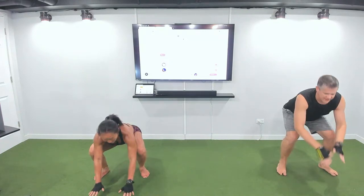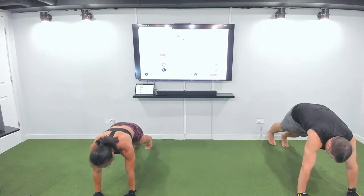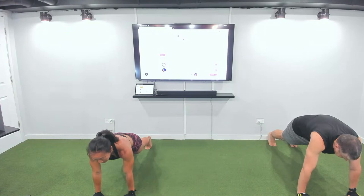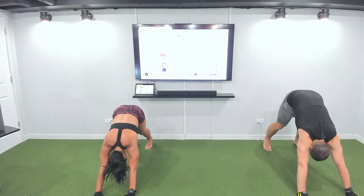4, 3, 2, hands all the way down to the ground, palms down to the ground. Hold onto your fingertips, nice high plank. Look 6 inches in front of you or 6 feet. All right, now come on back, downward dog, head between the shoulders.